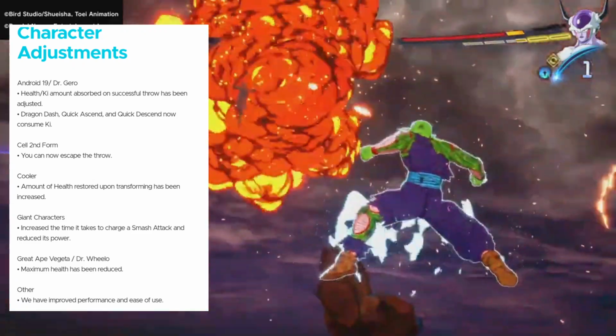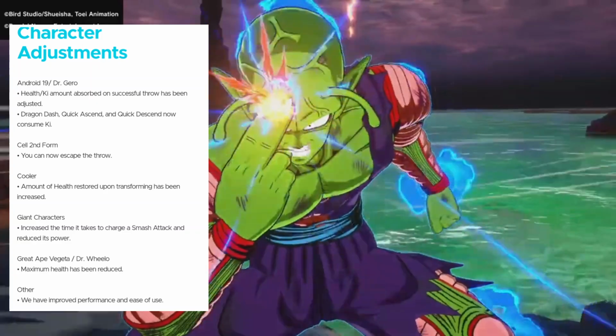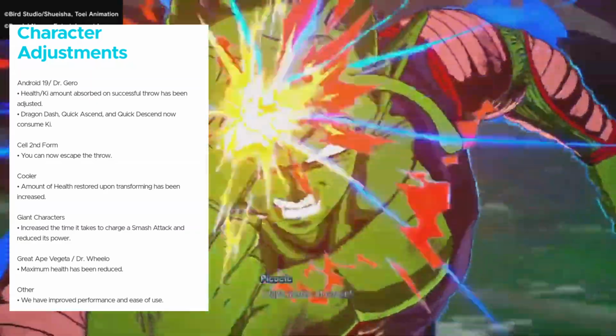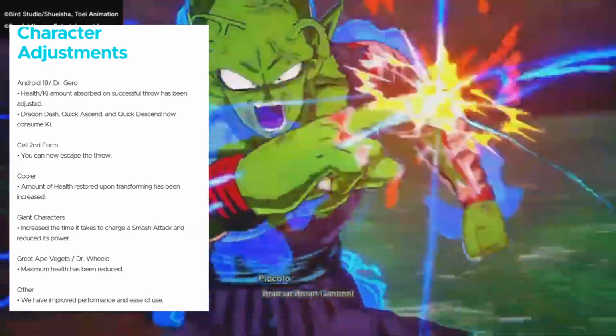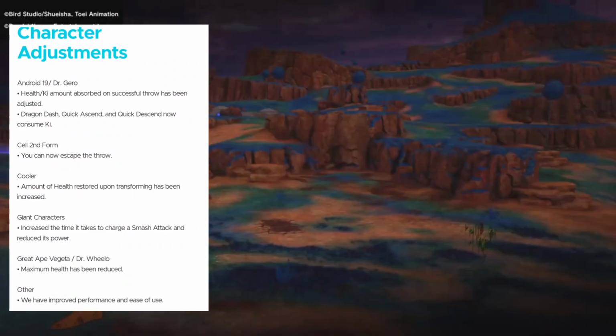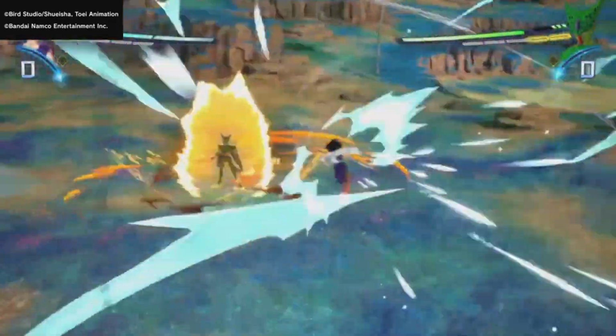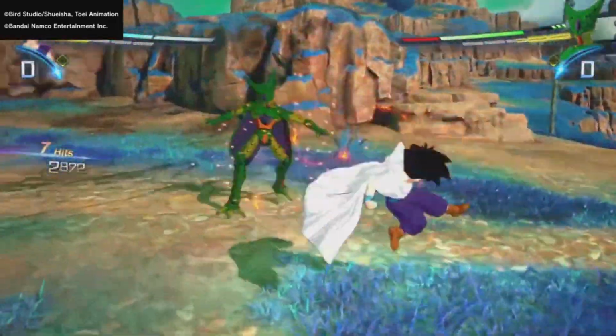I don't think this is a necessary change, but yeah, sure, whatever. Do whatever. Granny Vegeta and Dr. Wheelo, maximum health has been reduced. That's alright. That's cool. And then it says other, we have improved performance and ease of use. Not really certain what that means. That's vague as hell. So anyway, that's pretty much everything.